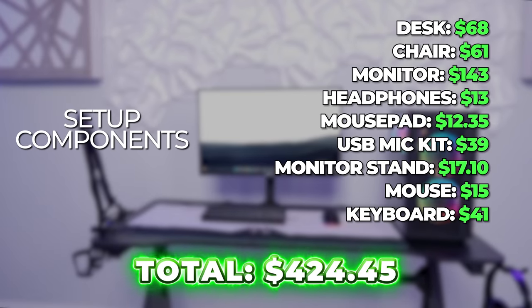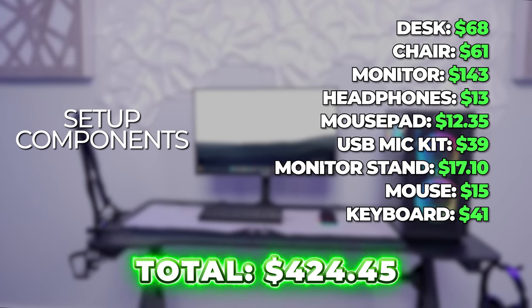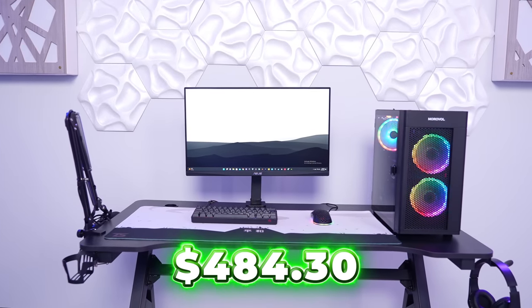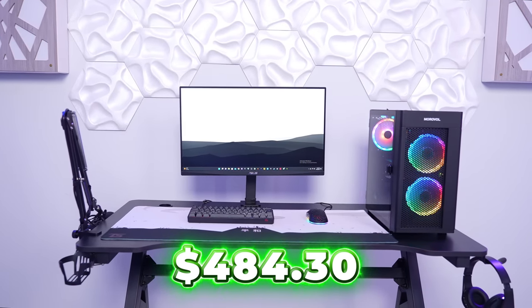Okay, so I paid $424 for the entire setup, and with shipping included, the grand total came out to $484.30. That's not bad. I paid less than $500 for an entire gaming setup, well, minus the PC, which got me thinking, by the way, do you guys want me to include the PC on the next Wish setup? If so, let me know in the comments section below.